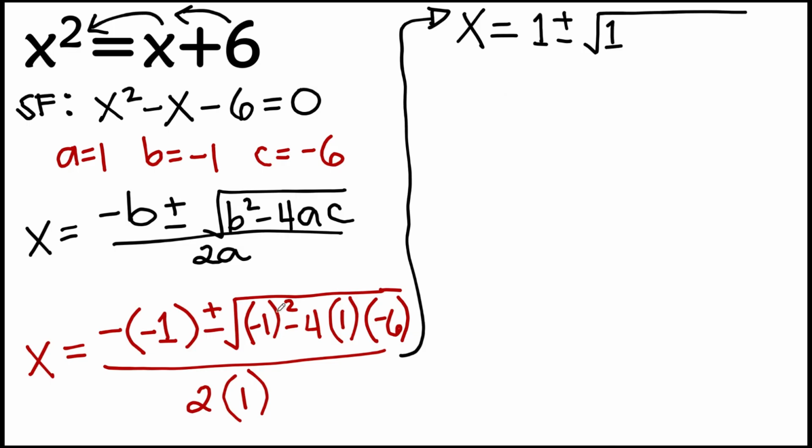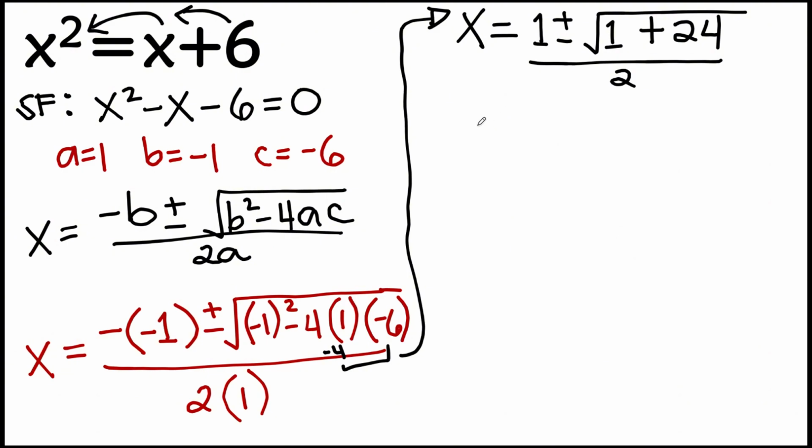Ma'am, kala ko negative 2. O, mali na naman kayo kasi tinimes nyo itong dalawang to. Ang ibig sabihin na ganito is negative 1 times negative 1, and that is positive 1. So, i-multiply nyo na itong tatlong to sabay-sabay. So, negative 4 times 1 is negative 4. And then, negative 4 times negative 6 is positive 24. Okay? All over 2 times 1, and that is 2.